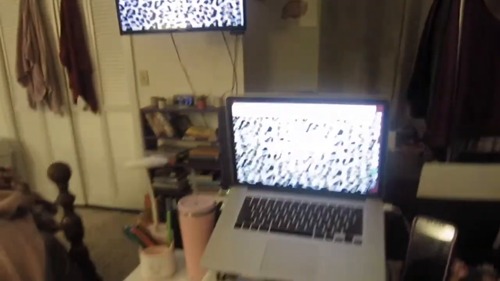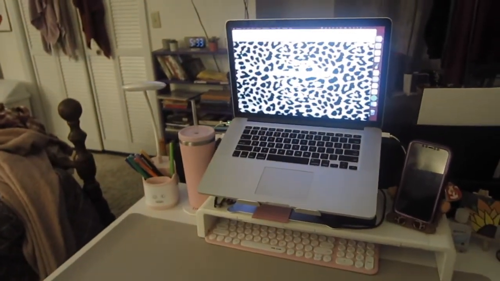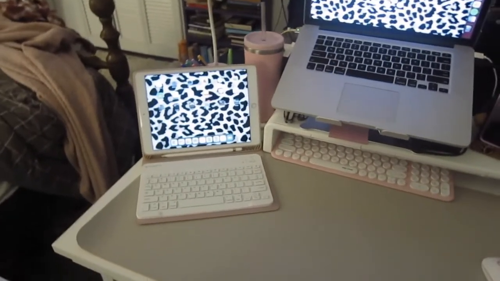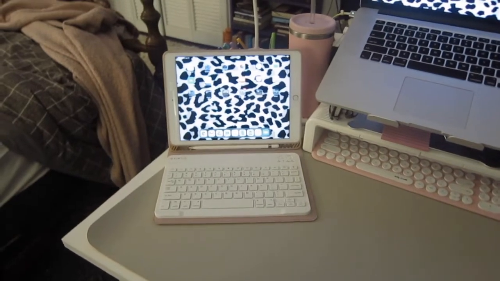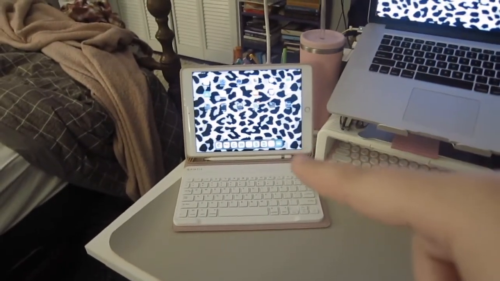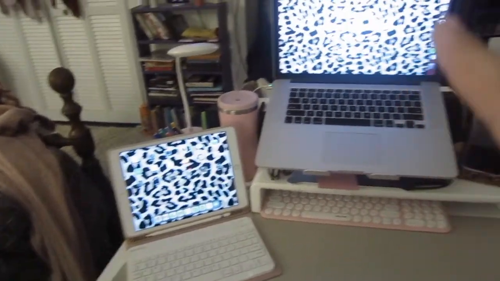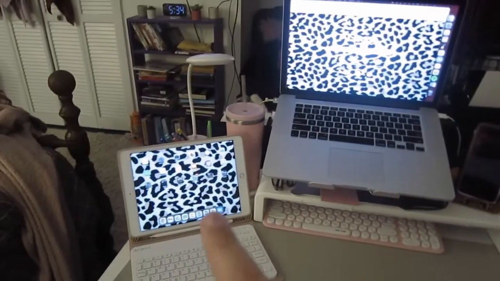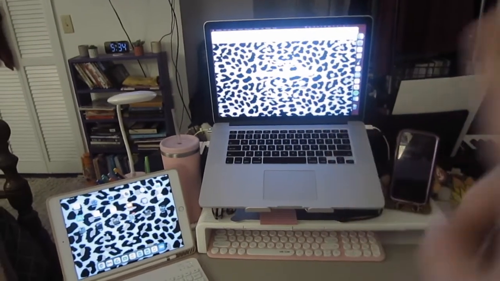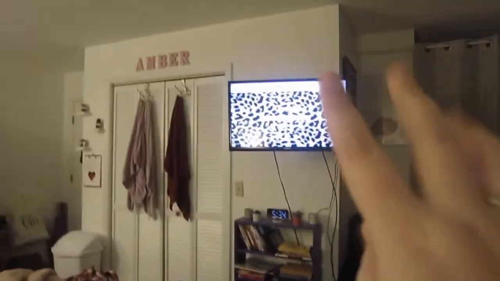Now, I showed you how I would use my iPad. Let me get that. So during Zoom meetings, I will set my iPad right there. So I have my iPad open there so I can use ClassKick and other apps that we use in class and participate with them. Then I can access anything on my laptop I need to that I'm presenting or sharing or whatever. And then I have all my kids' faces on Zoom. So that's like my setup.